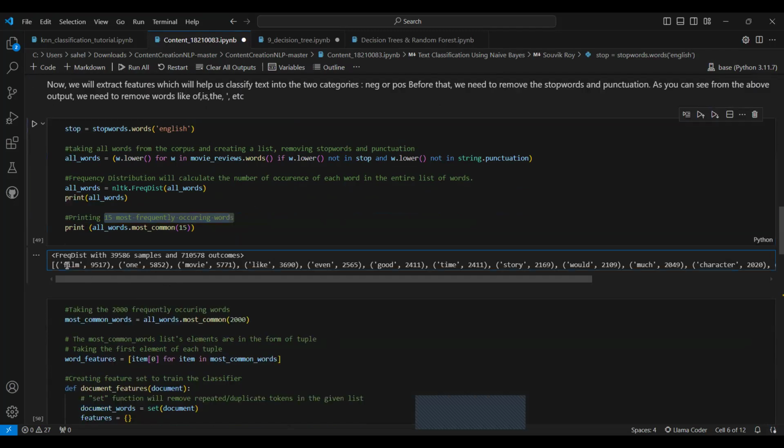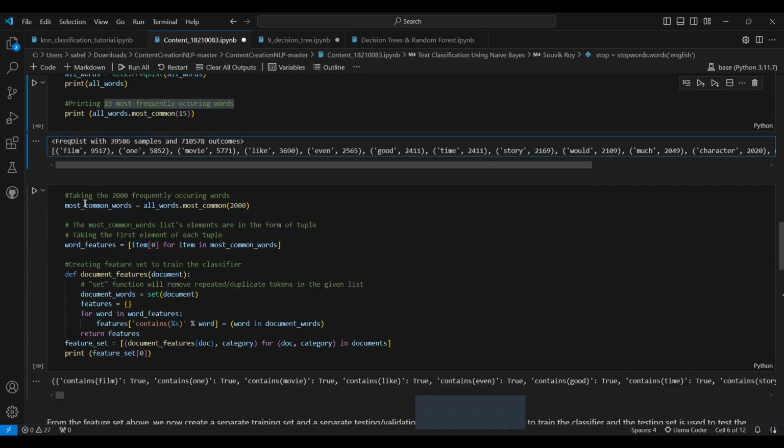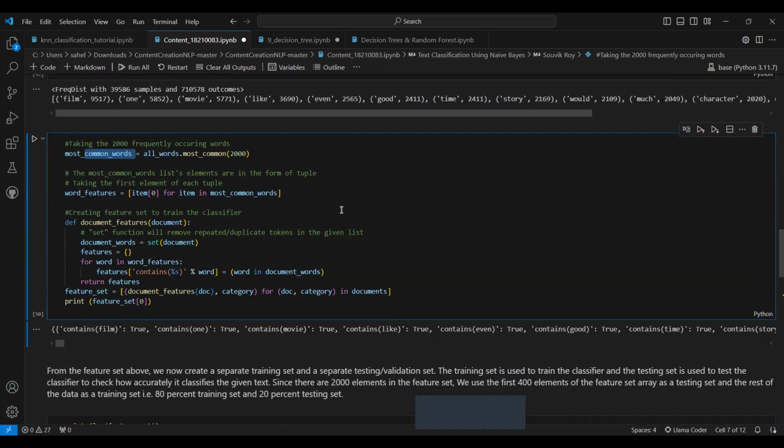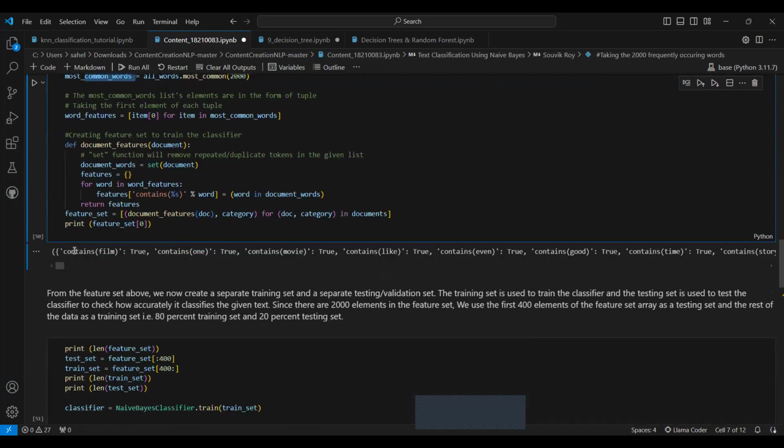Okay, so I can see that the word film has been used the most number of times. These ones have been used most number of times. Okay, so these are the most common words. So I'm doing some sort of EDA, and also a little bit of pre-processing, and I'm trying to see contains film, true, contains true. So I will basically define whether this particular review contains all these words or not. Okay, and then this will be my feature set.